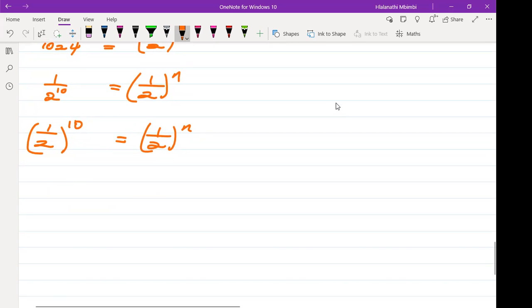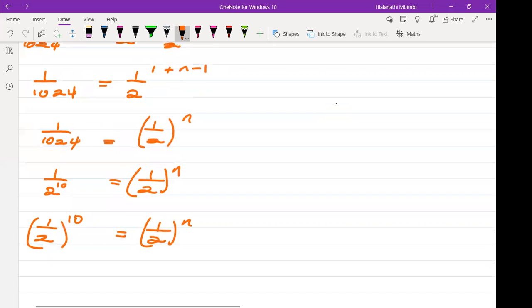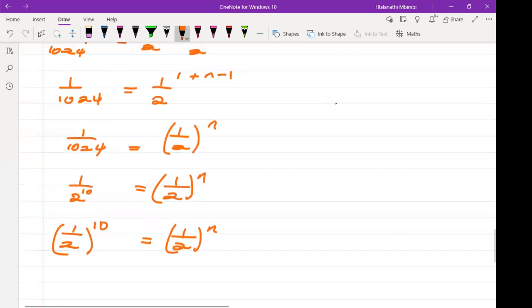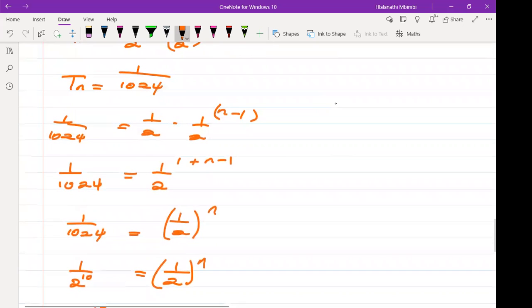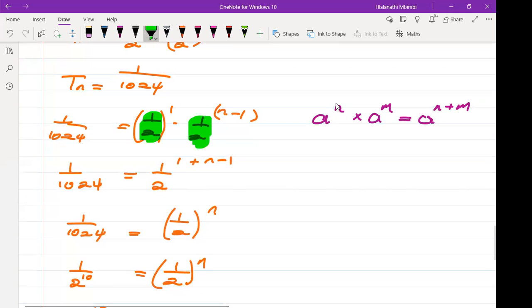So everyone can see now? Yes. Can you please scroll up quickly? You see there, sir added 1 plus n minus 1. Why did sir add 1? I'm confused there. Oh, yes. The third step. If you have a to the power n times a to the power m, because you have the same base, you can just add those. So if you look closely at what's happening here, this is a half raised to the power 1. But this base is the same as that base. So you can put that base and just add all their exponents. Oh, thank you, sir. Welcome.